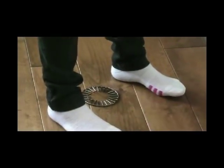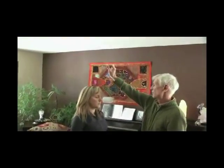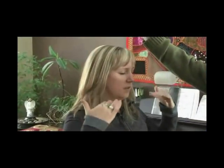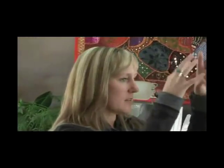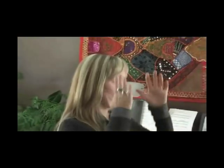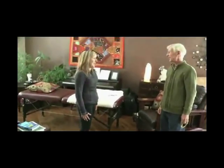And what that does when we place it like that, it actually is right below your spine. And then we take the second Neutralization Ring and we place it here. There was just a lot of energy right here. Okay. And then I could feel it coming down. Before the energy was kind of like this, and now it just feels straight. Okay, so it's more balanced. Yes. And what happened there? That just gave me a nice happy feeling.